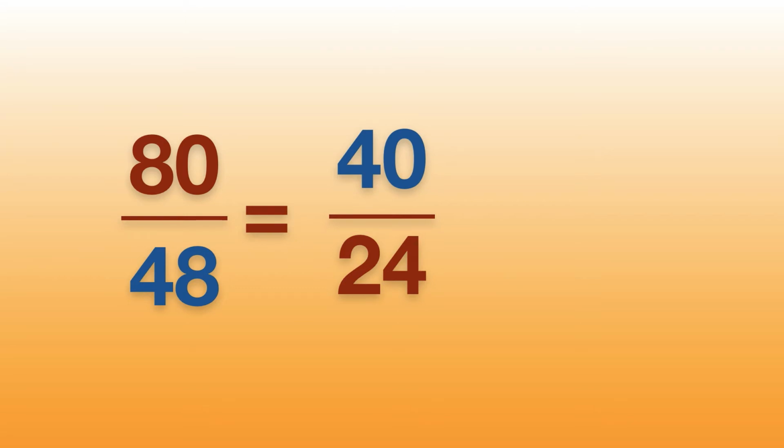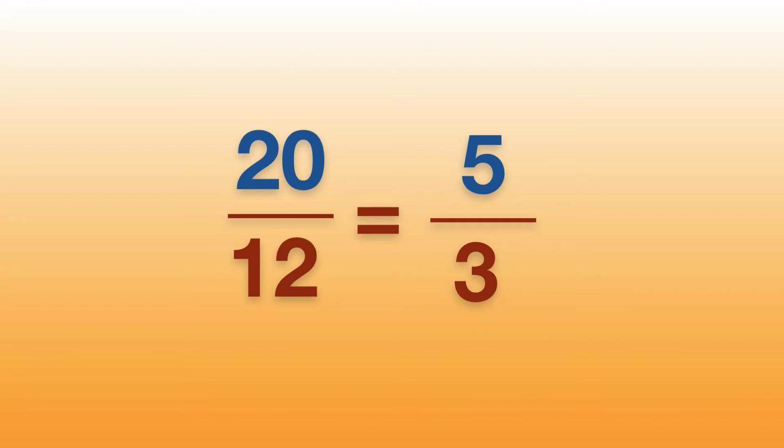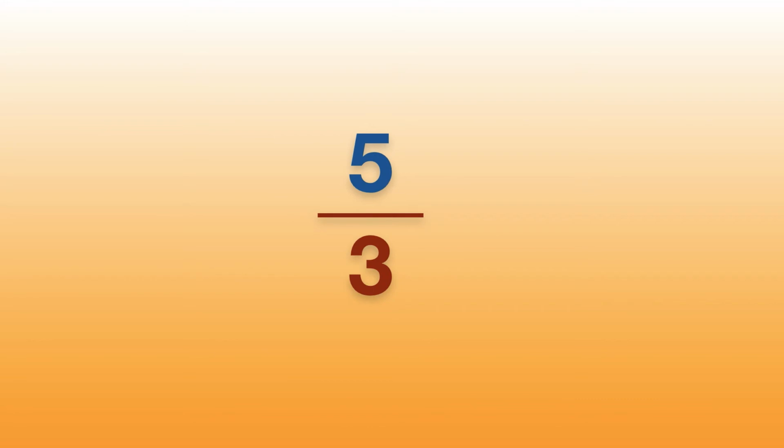Now see if you can find the highest common factor of 40 and 24. If you're still unsure, we can still divide both numbers by 2, as they are both still even, and 40 divided by 2 gives you 20 and 24 divided by 2 gives you 12. Hopefully by now you can see that 20 and 12 have the highest common factor of 4. So we can divide 20 by 4 to give you 5 and 12 by 4 to give you 3, and your ratio would now be 5 over 3. This is now in the simplest form, as nothing else divides 5 as well as 3 other than the number 1. Dividing by the number 1 obviously doesn't change the value of 5 as well as 3.